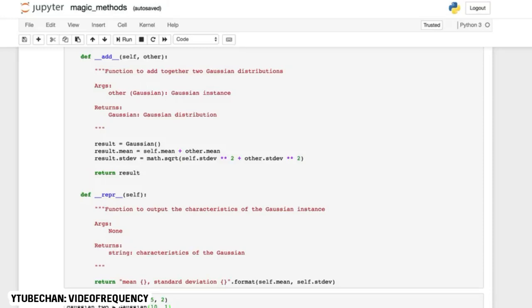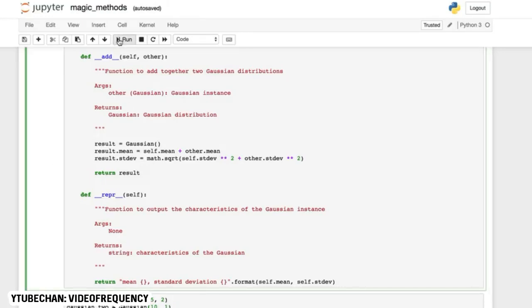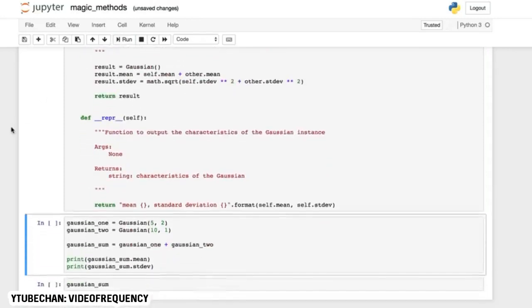The init function, which initializes a new object, is a magic method. Magic methods let you override and customize default Python behavior. For example, the init method lets you customize how Python instantiates an object. The add method overrides the behavior of the plus sign. I'm going to execute the code cell with the Gaussian class.